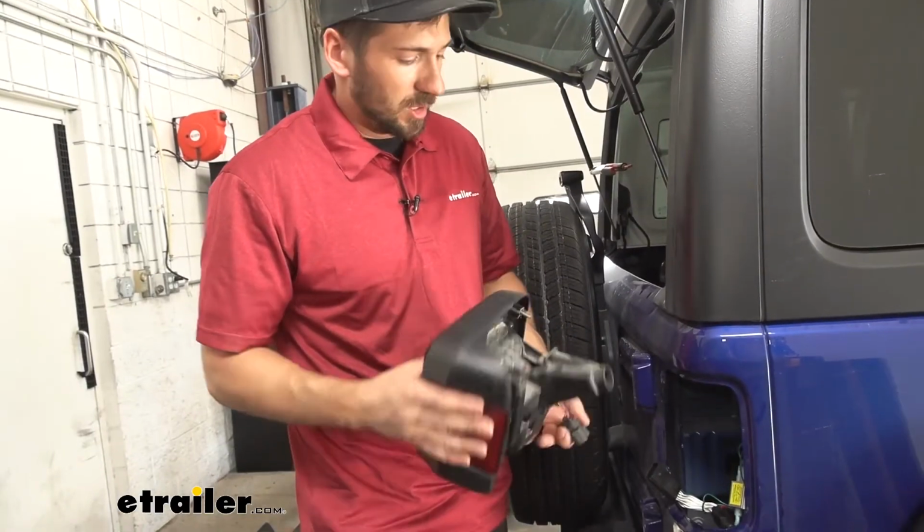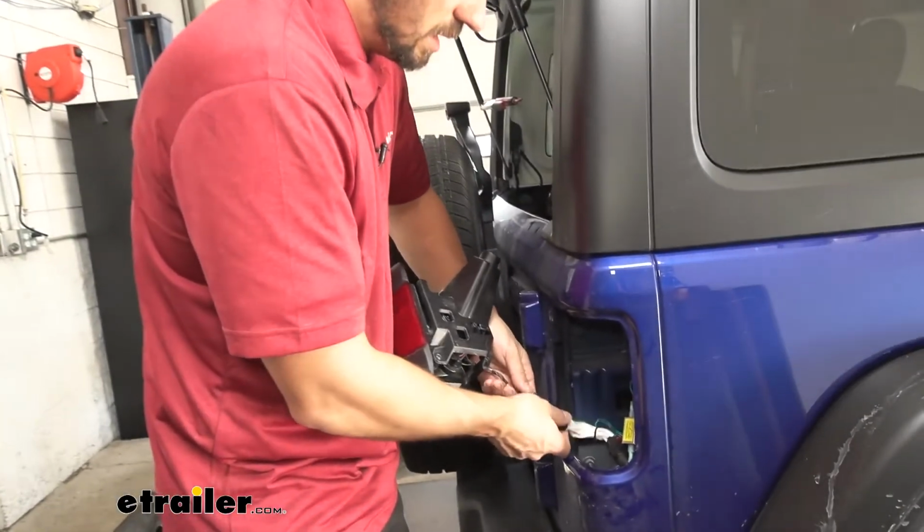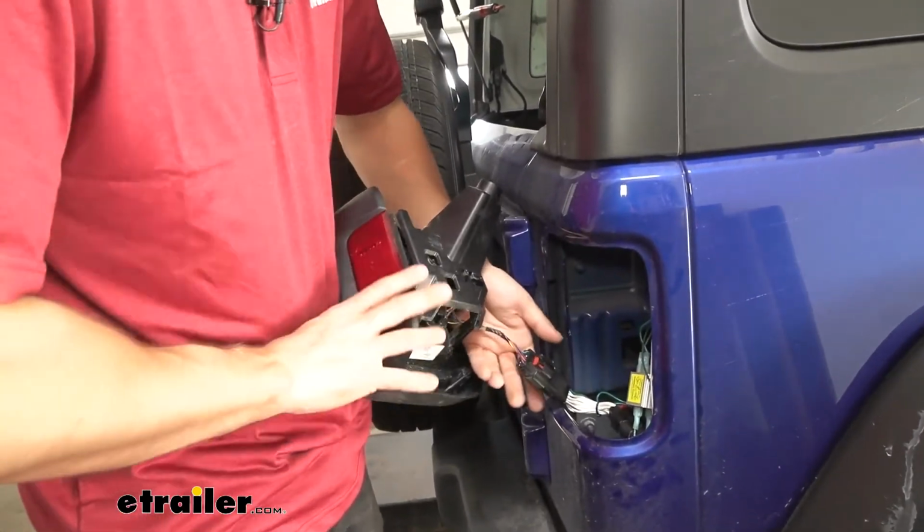And we'll go down underneath and grab the rest of the wire and pull it through. So while we're still over here, before we run our wires to the other side, we'll go ahead and make our connection and reinstall our taillight.